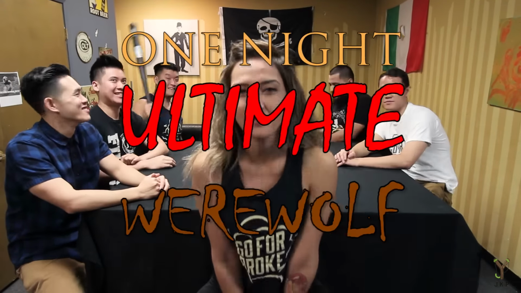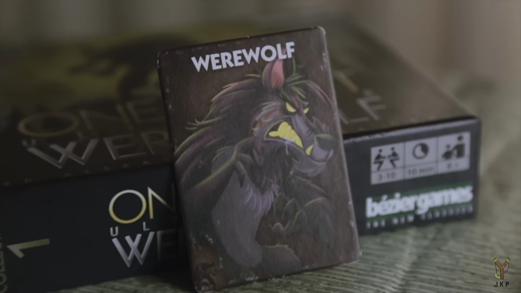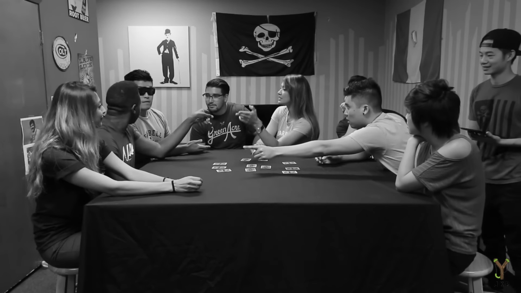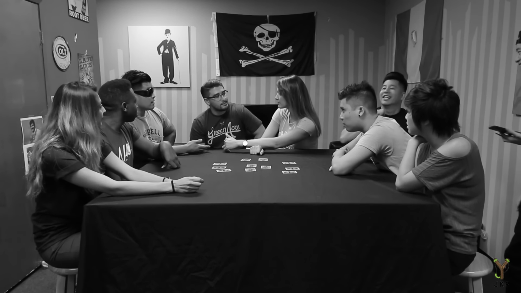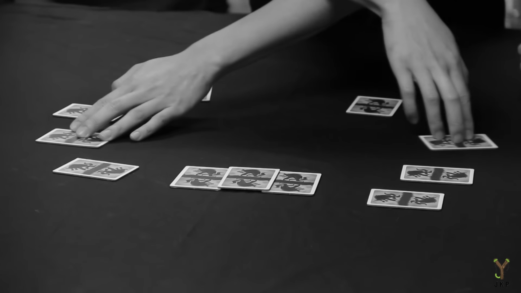We are back, and today we bring to you another game of deception. That's right, we're playing One Night Ultimate Werewolf, and this is how you play it. In One Night Ultimate Werewolf, each player takes on a role of a villager, a wolf, or a special character. It's your job to figure out who the werewolves are and to kill at least one of them in order to win, unless you've become a werewolf yourself.